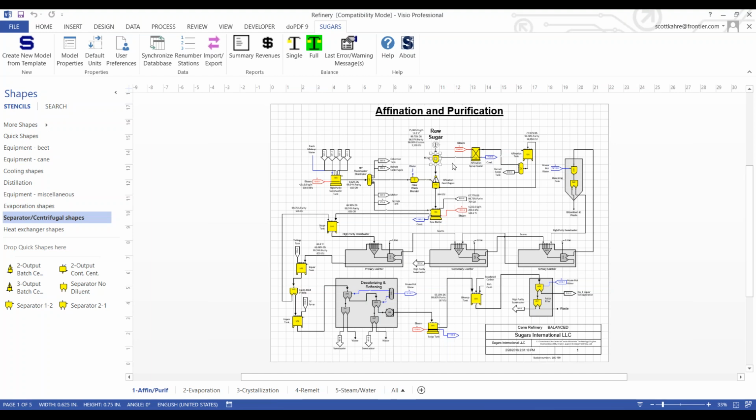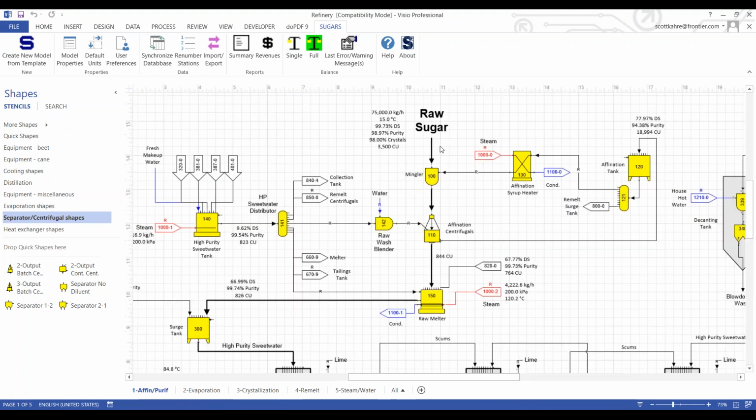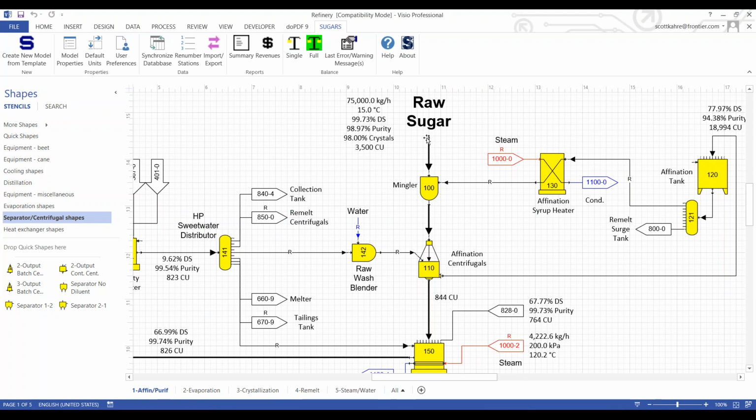The way that works is that any station with an ID, if it has an external flow entering the station, in this case raw sugar, I'll zoom in a little bit so we can see it better, raw sugar is the external flow coming into this station, that will be exported because this station has an ID now. And any internal flow leaving the station will be exported. So this output flow from the mingler, its data will also be exported because this mingler has an ID.